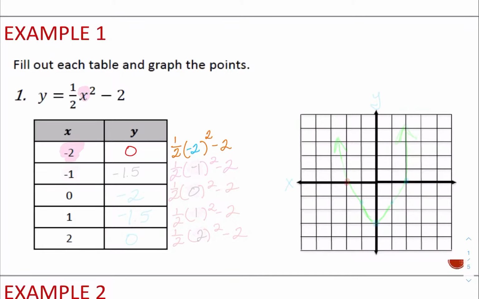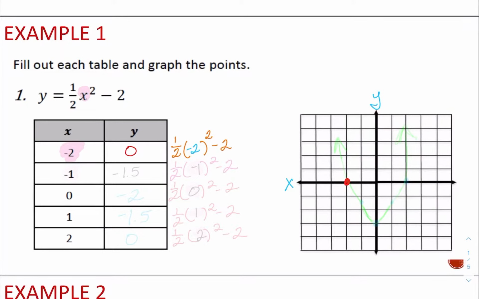Depending on how you like to work, I like to take my ordered pair and plot it on the coordinate plane. So we can do example 1 like that. Remember, our coordinate plane is made up of an x and y axis. So the first ordered pair that we have is -2 in the x and 0 in the y. So I'm going to travel -2 in the x and 0 in the y to land myself right there. All right, so I got my first point done.